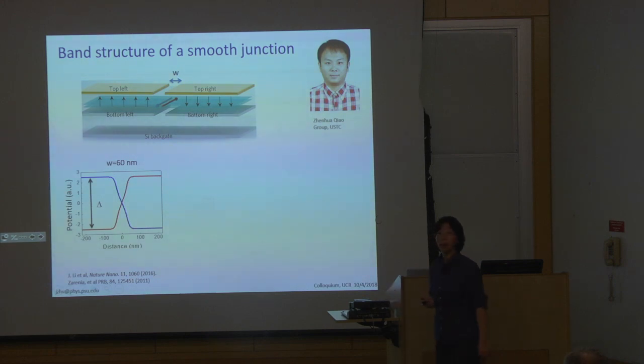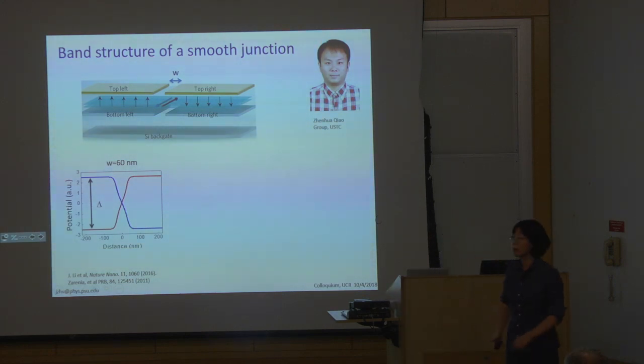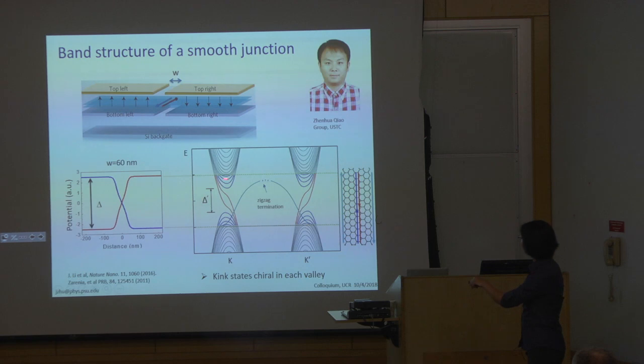Okay. Realistically, we can't make an abruptly sharp junction. We are patterning this lithographically with a width of typically maybe about 60, 70 nanometers. Okay. So as a junction has a waist, it has a region where there could be states that live just inside the junction. Think of it as a narrow ribbon. Okay. They're quantum confined, so they don't go down to 0 energy, but they go down to some energy, and those are the blue states that are marked over there. Okay. So I have a bulk gap of delta, but my wires, my kink states, live inside a reduced gap of delta prime, which is smaller than the delta.